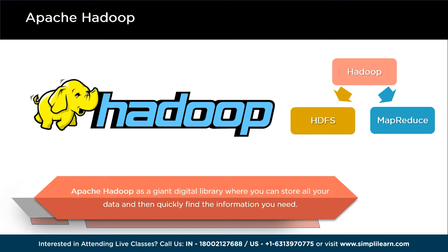HDFS is like a super organized librarian that keeps all your data neatly in order, and MapReduce is like a team of super fast workers who can process this data lightning quick. The cool thing about Hadoop is that it can work with many regular everyday computers, making it super flexible and cost effective — you don't need any fancy expensive hardware. Hadoop can take your data and spread it out across many computers like a big puzzle, stored safely and processed super fast because all these computers can work on it together.